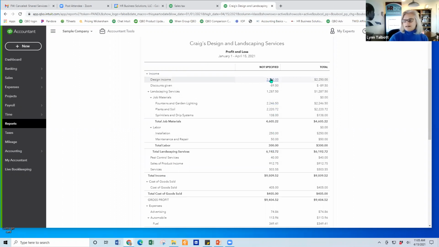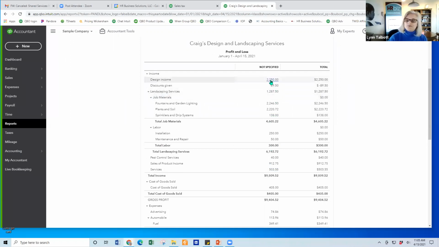And those are the things that maybe are just sheer overhead, maybe your insurance or your bank fees or something like that, that you're not really going to assign to a specific program because it's just generally administrative work. So most of these not specified are going to fall into general admin. But it's a good thing to do to come in and run it and then go, oh, I need to class these.